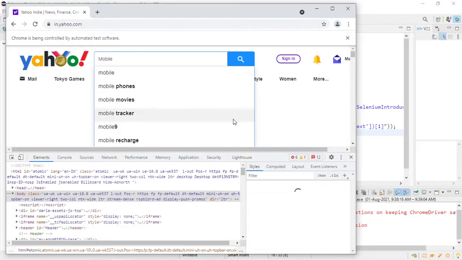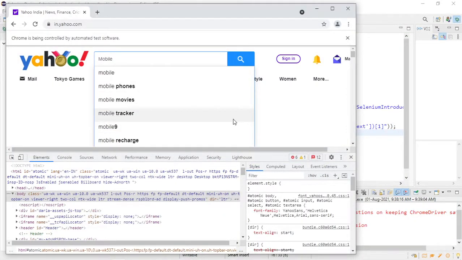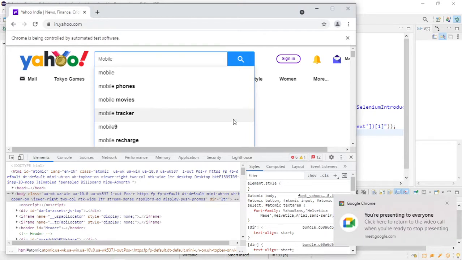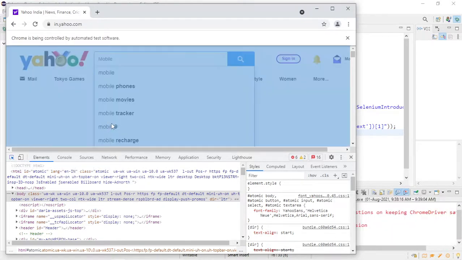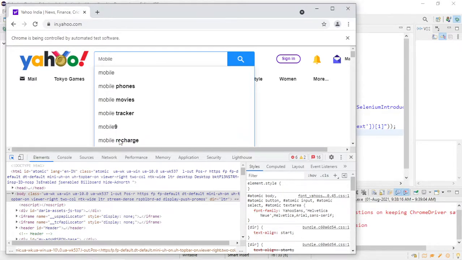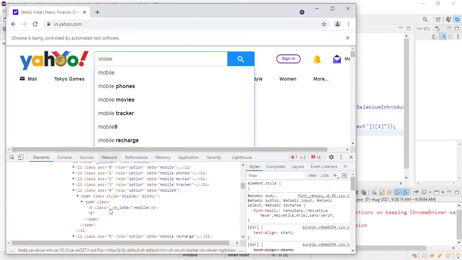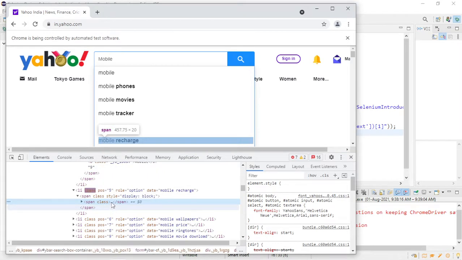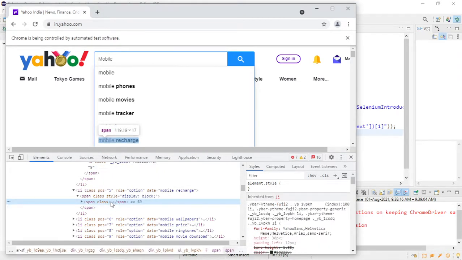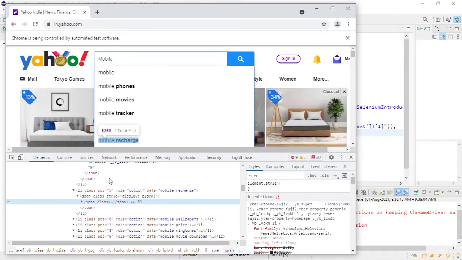If I just see what is the HTML code of mobile recharge, you can write XPath for this mobile recharge, and then you need to use the dot click method. But it is a kind of hard coding the data, because otherwise will you write the XPath for each and every element listed here?